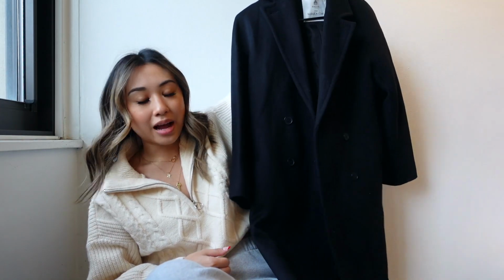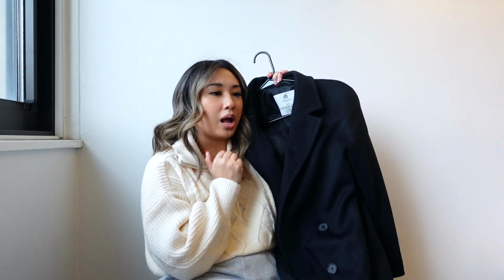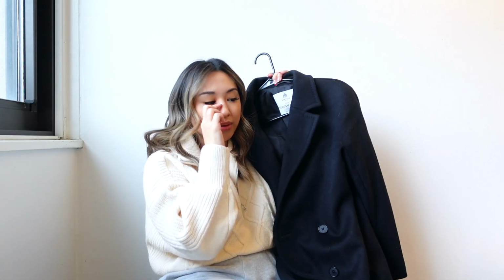So after all that fiasco, I have this lovely jacket. I've already dressed it up, and I can totally dress this one down. I love it so much. My dream is to wear this while I'm walking my dog while it's cold. I'm appreciative of the responsibility that I have. Hopefully that will be soon.